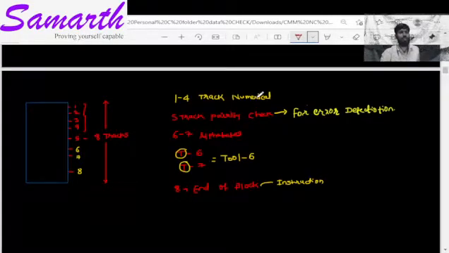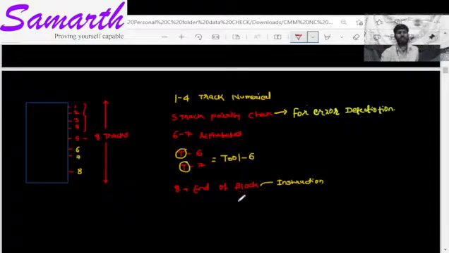Tracks 1 to 4 are numerical, whereas the 5th track is a parity check. That means if there is any error, then it will be detected. This 5th track is used for error detection. The 6th and 7th tracks are the alphabets. Let us say if T6 is given, T stands for the tool. This T alphabet on the 6th or 7th track will indicate the tool. There may be multiple tools, T6, T7, and the machine has to select. The 6th and 7th tracks will tell this.